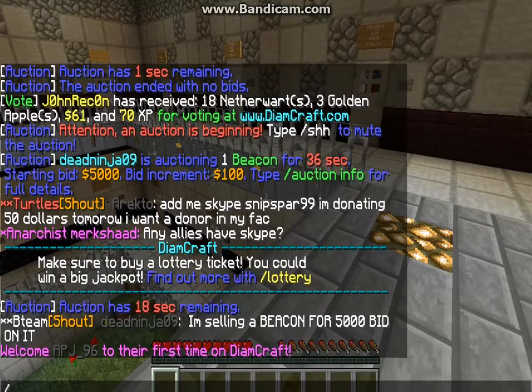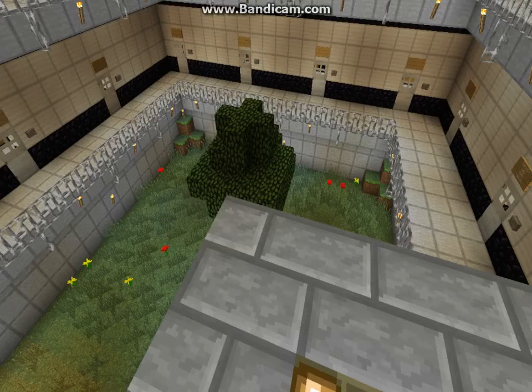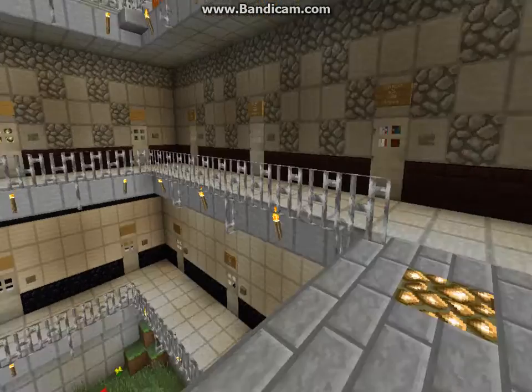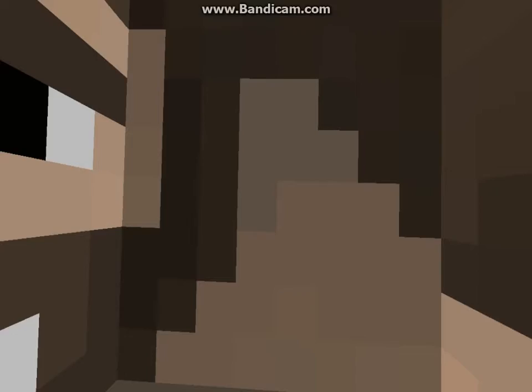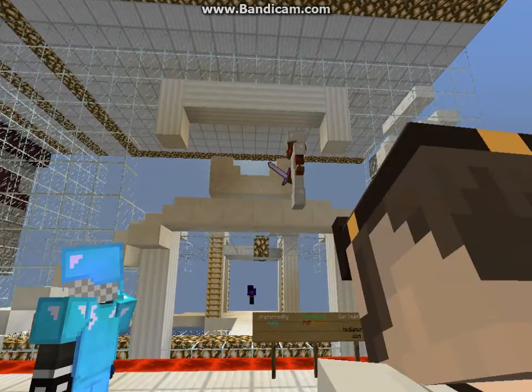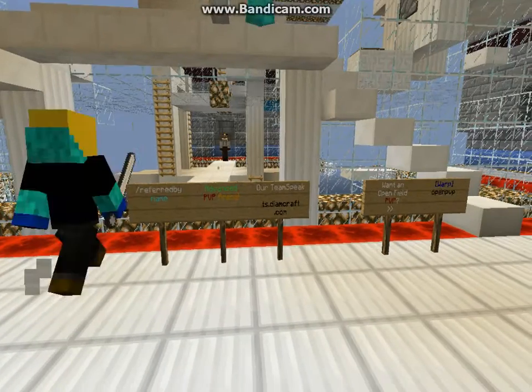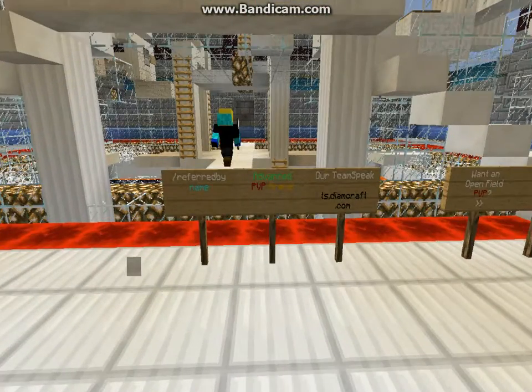So how about we go to PvP next and see who is there. And we should be TPing there any second. There we go. And there's a top PvP arena, which is one of the admins called Advanced PvP Arena.